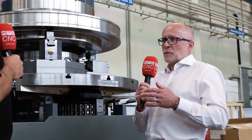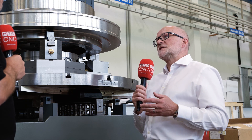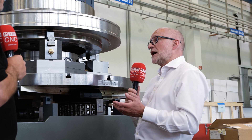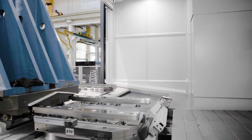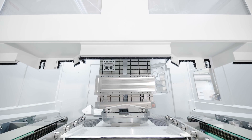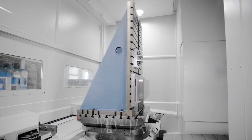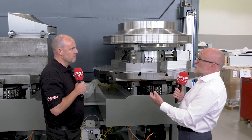We know the capabilities of the machines very well, and there's a lot of sensor and feedback technology within these machines to enable us to know what's going to happen and what the behavior will be. We use a lot of our existing know-how and experience, combined with the design of cutting tools and tool holder assemblies. We know the reach and performance of long small tools, and we build and design our own fixtures — all work holding is controlled by Starag.